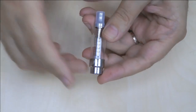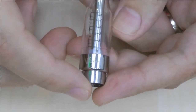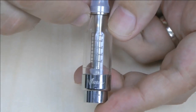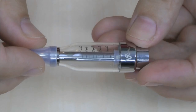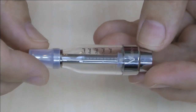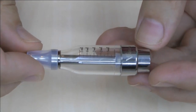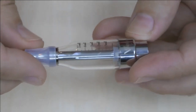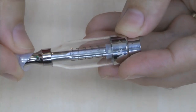It's fairly large. Let's just zoom in for you so you can see a little bit closer. There you go. It's graduated from 1 mil all the way up to 5 mils. Now I have to say, it's plastic. So this will crack if you use juices that are known to crack polycarbonate tanks. I know Daz has put quite a list, which is not exhaustive, up on his website on this product page. Because obviously if you use one that will crack polycarbonate, it won't last very long.